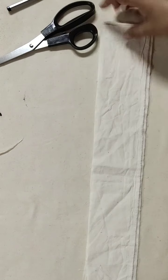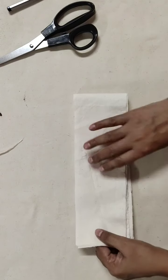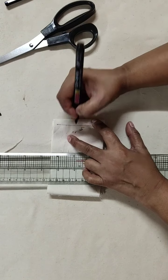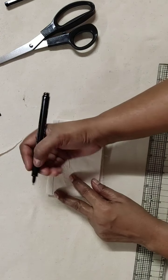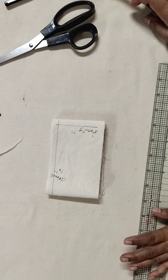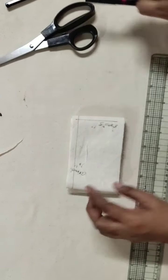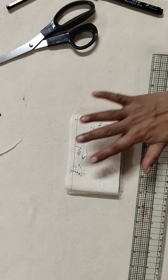So this is what I got, all the layers here, right? Now what will I do? I will just fold this way, right, and this way. So guys, just make your piece in such a way that this is your 5 inches, almost 5 inches, and this is going to be 10 inches. If it is a little lesser, it doesn't matter, just see how you are folding. You can fold this way and then check, but make sure that the longer side is your grain line. Clear how to make your fabric swatch, right?